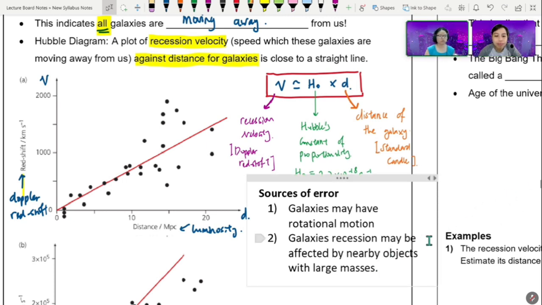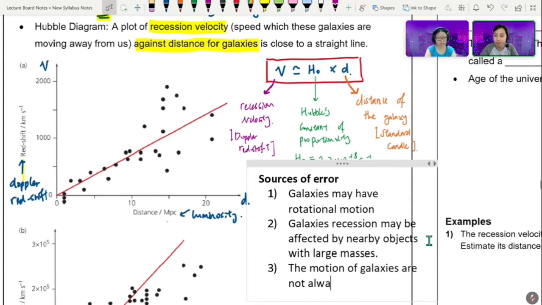Okay. And also because there's this problem of line of sight. Sometimes we want to observe this galaxy, but then there's another galaxy that passes around. So it affects the data a bit because we are observing this galaxy not for 1 second, it's for days and days and months and years we're staring at the same star. Right, Miss Ellie? Yep, always the same stars. The galaxies are not always along the line of sight.